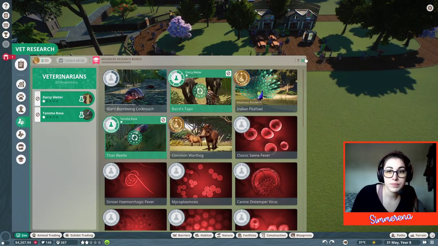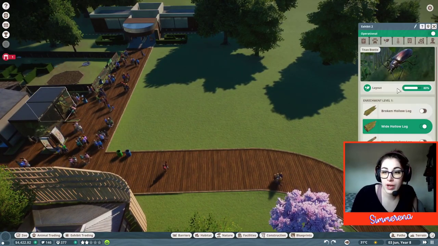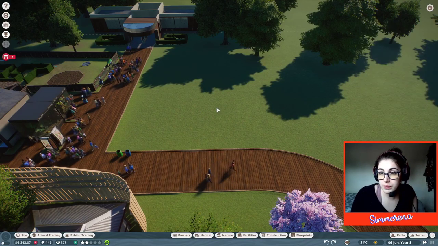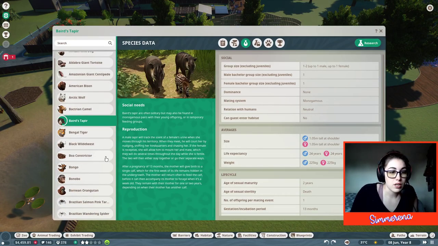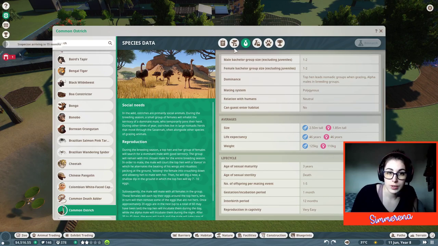Oh, good. So the beetles have more. Do you have anything new? No? Do you guys have anything? No? Okay. Ostriches. Is it common ostrich? Yes, common ostrich.